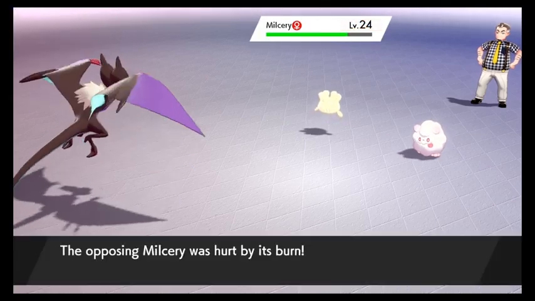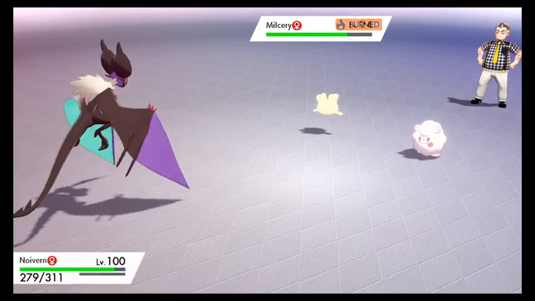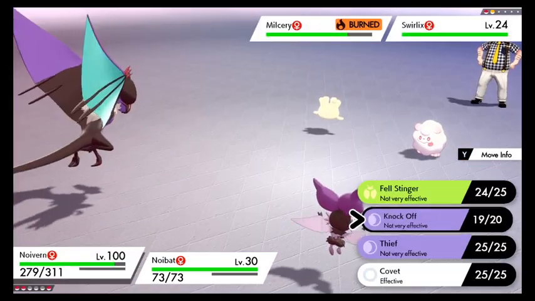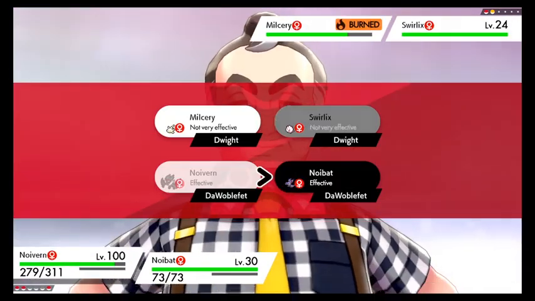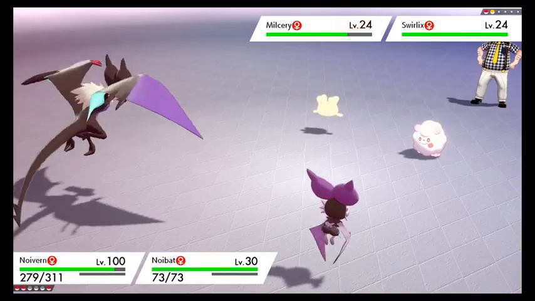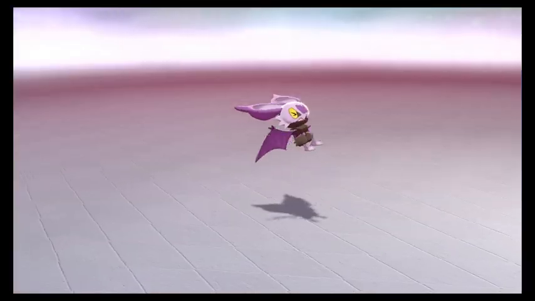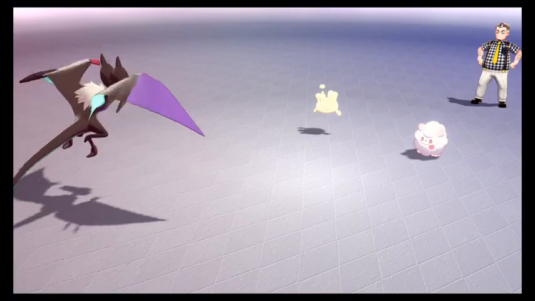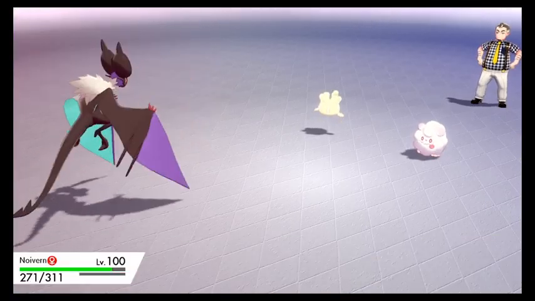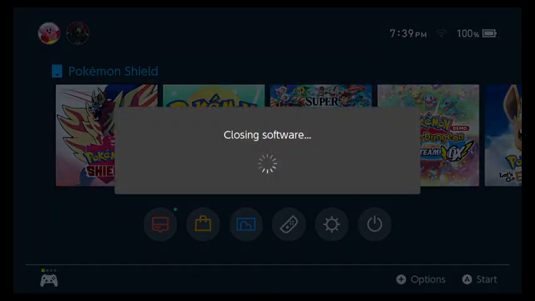Now we'll test Thief. Thief should behave the same way as Covet. That is not Knock, that is, there we go, Thief. Faint is over Thief. Big shocker. Okay, and now we'll swap to the last Noivern.